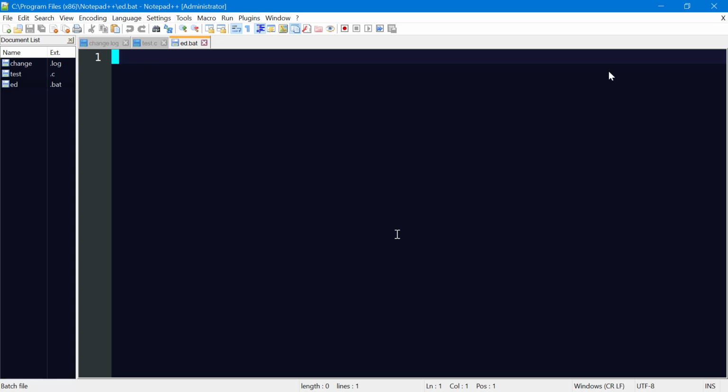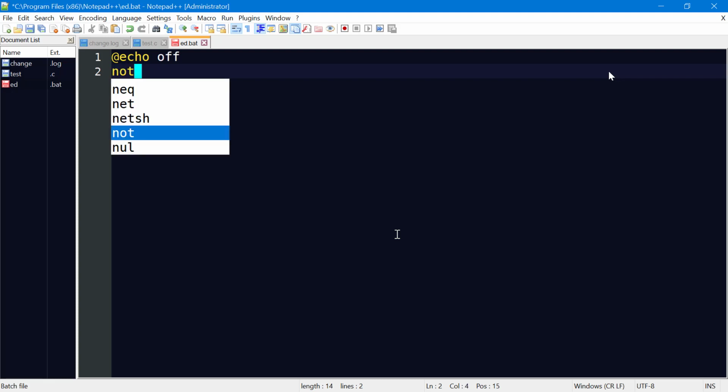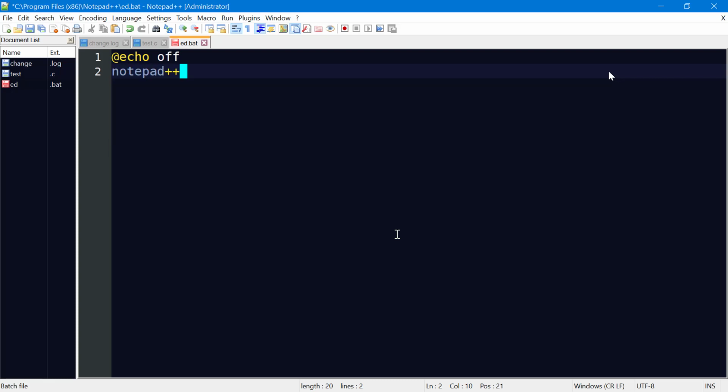So now let's go ahead and I'm going to do echo off, so that this stuff doesn't print to the screen every time we run this batch file. And I will put Notepad++ and a %1. What %1 does is take the first command line option that we send with this batch file, and it will open Notepad++ for us. So this is a very simple batch file.